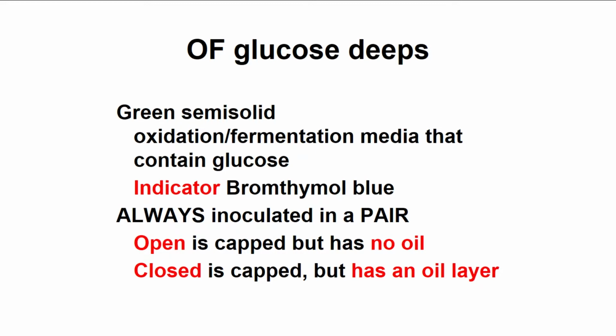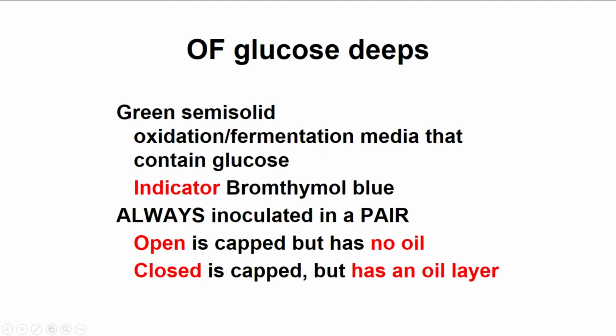Now the next type of tube we use is OF glucose deeps. These are green semi-solids. OF stands for oxidative fermentative, so it's OF media. It has glucose as the main sugar in there. The indicator is bromthymol blue. This media is interesting in that it's always used as a pair. So if you don't have a pair, it is basically worthless. So make sure you guys always grab two of these tubes whenever you use them.